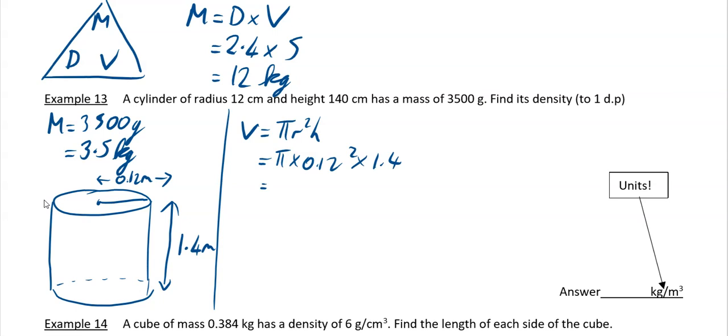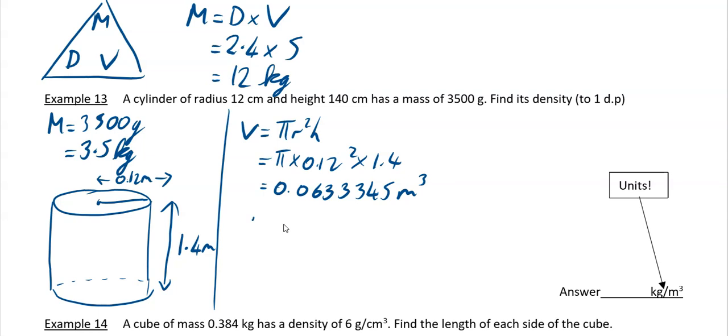And if you do that out on your calculator, what you will get is an ugly looking number, 0.063345, and that's going to be meters cubed. Okay, so we worked out our mass in kilograms. We've got our volume now in meters cubed. Why we were doing this, remember, is just because the units of density were kilograms per meters cubed. So we had our volume in meters cubed, so our units of density are kilograms per meters cubed. We are now ready to answer the question.